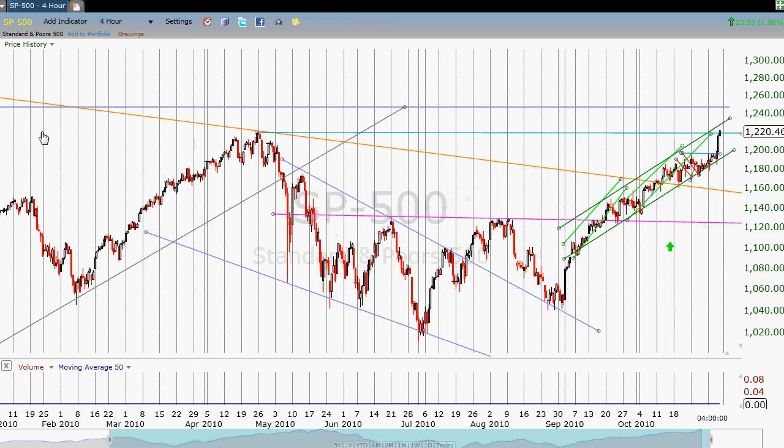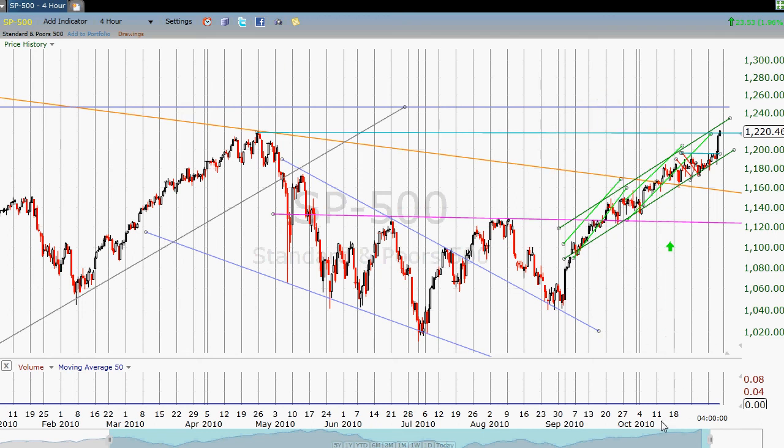Anyway, when we look at this inverted head and shoulders pattern, you can see that the measured minimum target from that pattern is, I've got my line here in blue. I think every time I measure this, there's some kind of squonky candles down here, but it's roughly 1240, 1250.